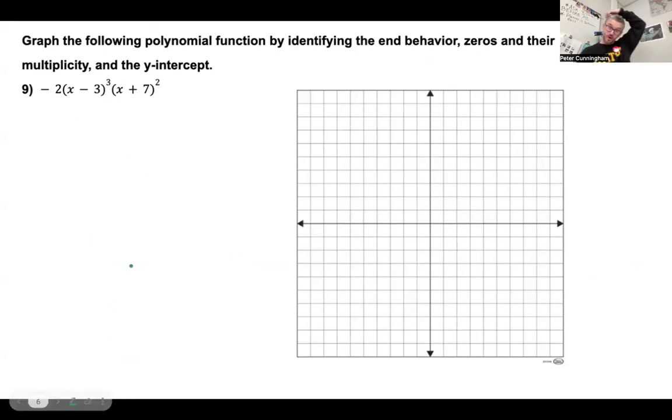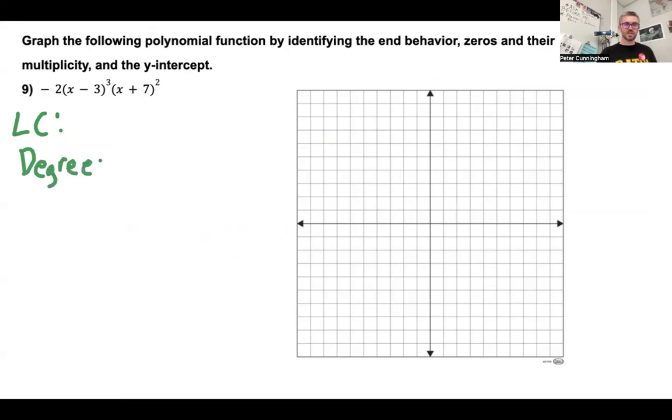This is bringing all the things we kind of did together, right? We're worrying about end behavior, we're worrying about zeros, all that stuff. So basically everything we've done this unit encapsulated in one type of question right here. I want us to know what the lead coefficient is and what the degree is. Why? Because those things are going to lead to me knowing the end behavior.